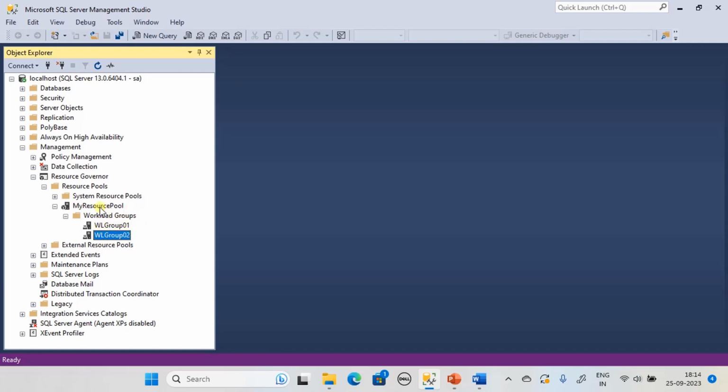So those memory will be claimed from this my resource pool. So here we already specified the CPU time slice as well as memory, right? Both we specified in the my resource pool. So watch our previous video. There we created the custom resource pool by claiming some of the CPU and memory.